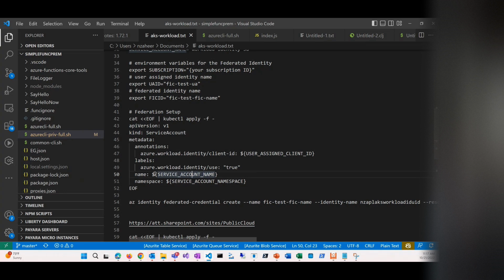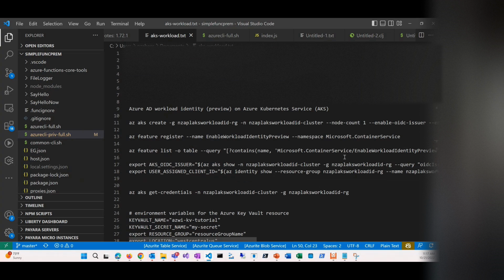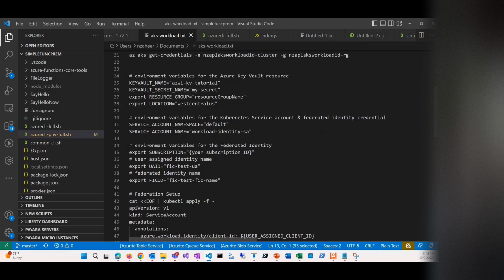By the way, everything in the tutorial is very well documented and available on Azure Docs. I have a link to that tutorial as well, except that this line is not there to register the feature, because if you try to run it without it, you will get an error.